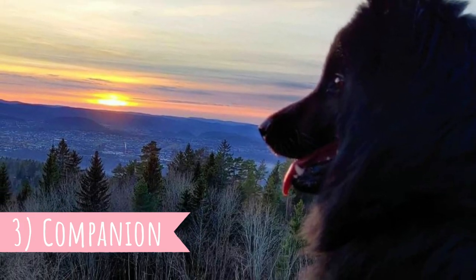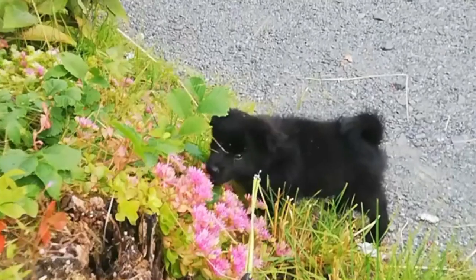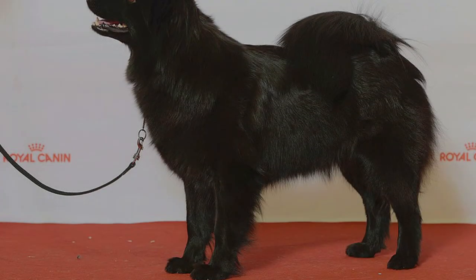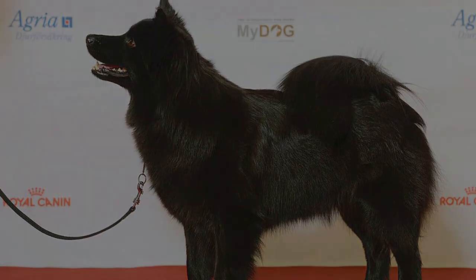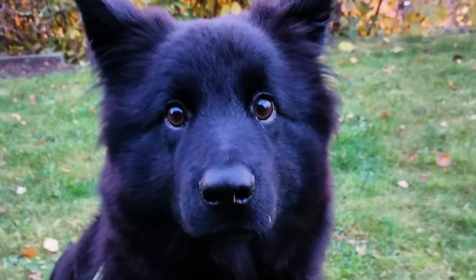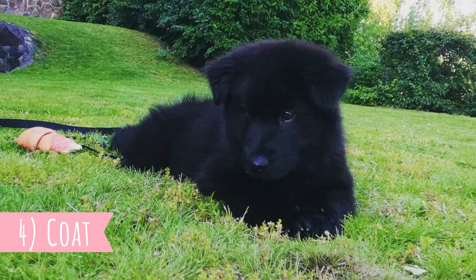3. Companions. The Swedish Labhund is not only a working dog — today they are more and more popular as companion dogs. They are not for everyone, but if you are an active person who likes the outdoors, this might be a perfect dog for you. This is quite an active breed that needs proper daily outdoor exercise. The Swedish Labhund is always ready for a long walk, hike, or good playtime. This is a very faithful, affectionate and friendly dog that loves its family, and it gets along well with other pets and children.